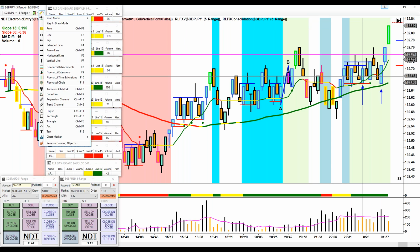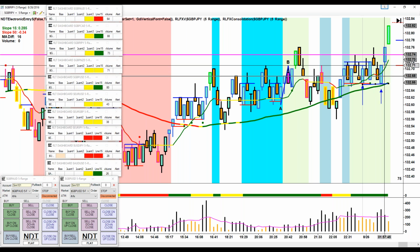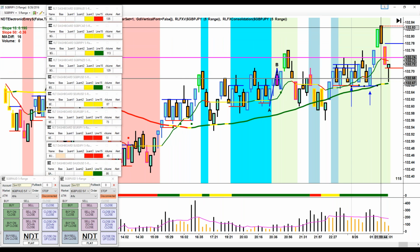Now, there are certain entries you can take without a dot. I don't want to make this more complicated, but if you understand how to read market structure and price action, you can see this is a double bottom. And in a trade like this, where you're sitting on support of the 50, the candle's outlined in blue, which means you have order flow and momentum in your direction to the upside. The 50 is support, the point of control is support. You've pushed about half a candle through the modified 15. Boom, up you go.